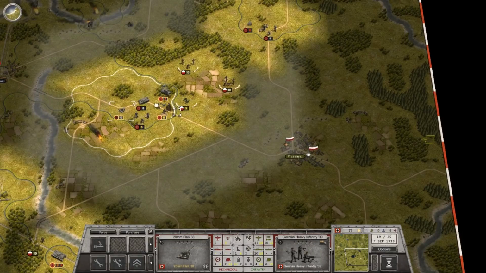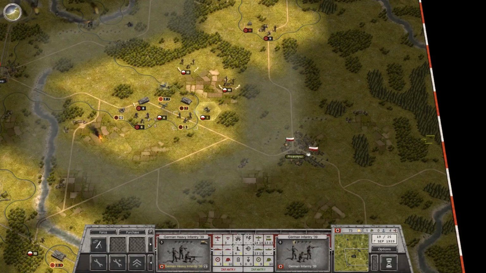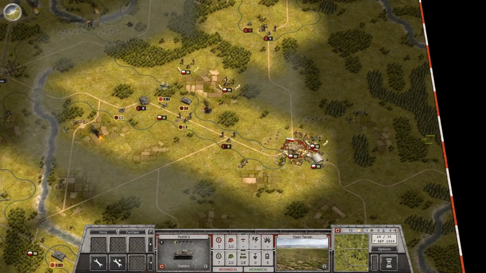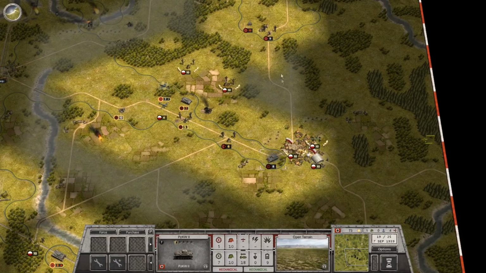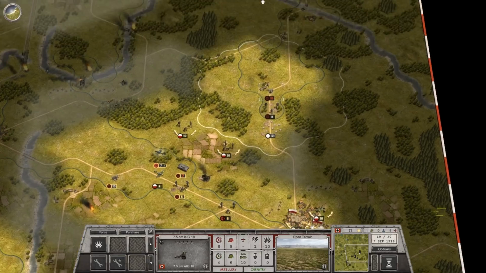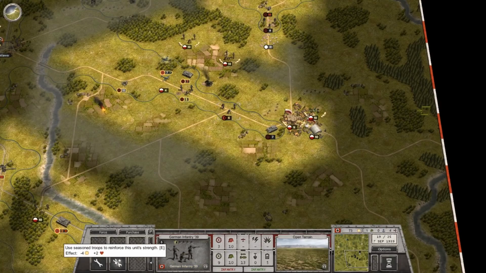Okay, anti-aircraft will keep shooting at that guy. Meanwhile, our armor will drive on this town. Pretty sure there's an enemy. There it is. Minefield. Reinforce him.